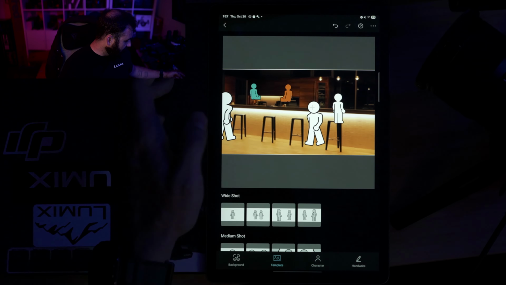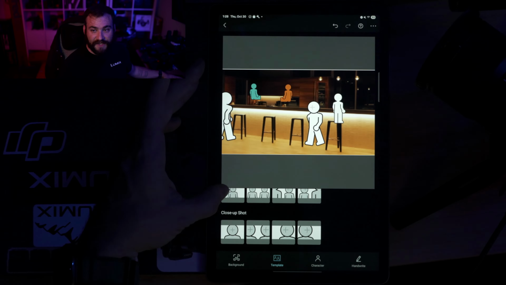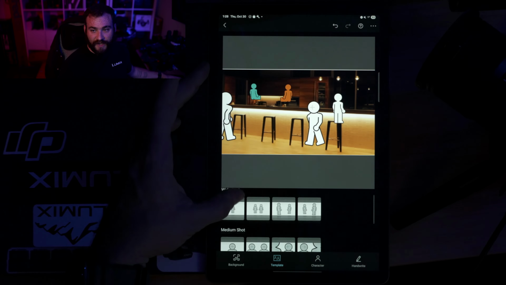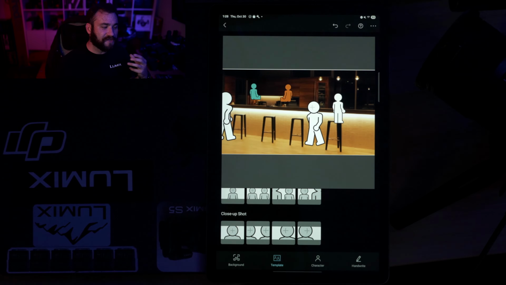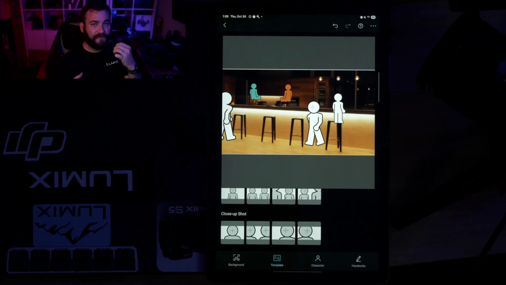You have the ability to also go in and pick templates. So this does also have some basic templates set in here for medium shots, full lengths, wides to close-ups. Just some basics so that if you've never done this kind of thing before, you at least have some references to be able to determine the common things, like if you're going to have two people talking together, how should you frame them in the shot?